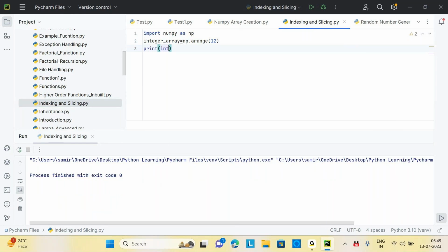You will get a 0. Don't get confused. Here 0 is the index, and this 0 is the value inside the array. Okay. Now tell me, if I give -1.